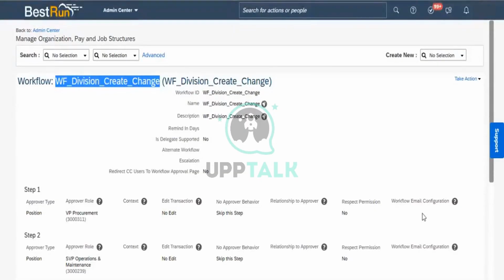If the customer created a custom email template, then that custom email template will be mapped with this workflow. Now the question is how we can go and check that custom email template. For that we have another configuration tool known as the document generation tool.